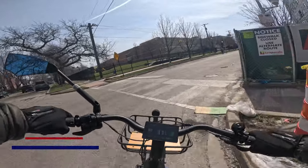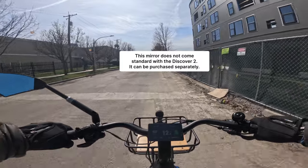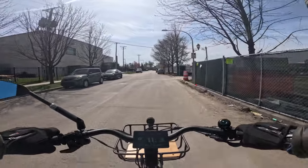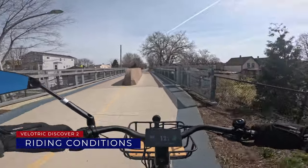I'm used to a bar end mirror. I'm a big fan of those. Since they did send this to me, I wanted to see how nice it is. Right now, every time I hit some bumps, it moves a little bit. So I might use it for this review, but that might be the only time that I use this mirror. We are out here on the 606 Trail in Chicago.